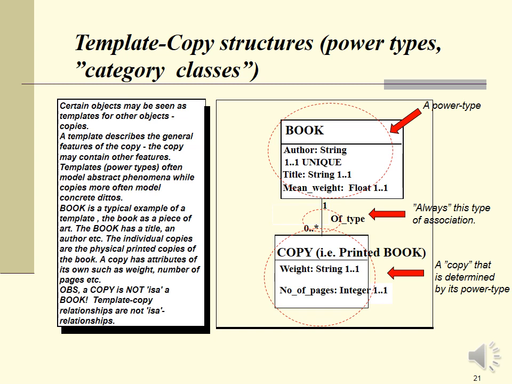And the copy relates to exactly one power type, one book. And in that case, it's very close to an ISA relationship, for a subtype is also related to one supertype. But in the other direction, it's not the same. One book, one template, one abstract book, one literary piece of art does not refer to one printed book only, but many. And that was not the case with ISA relationships. So maybe we should compare the two.